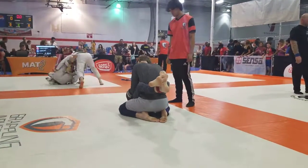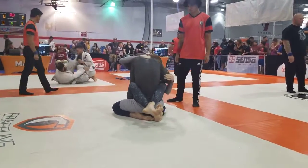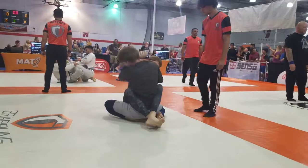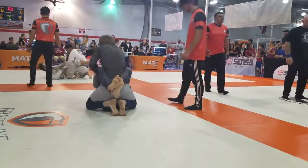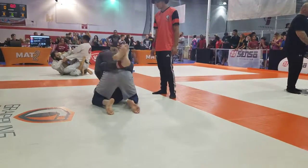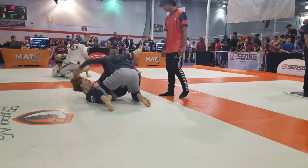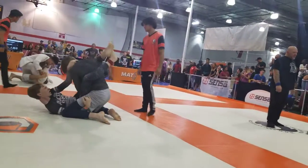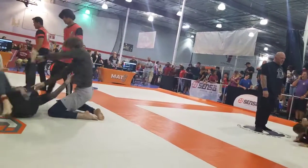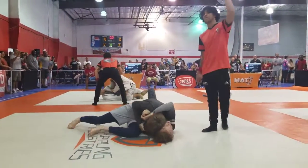Jake, trap an arm. Push him down to the mat, Blake. There you go. Keep him on the mat. Watch out for the triangle, Blake. Watch out for the triangle. Nice. Nice. Nice. Stabilize. Stabilize. You got your points, Blake.